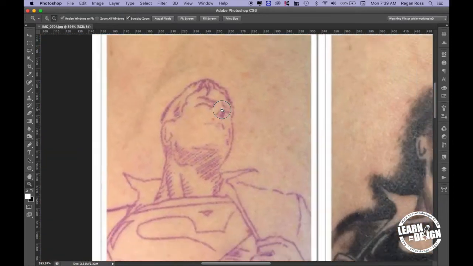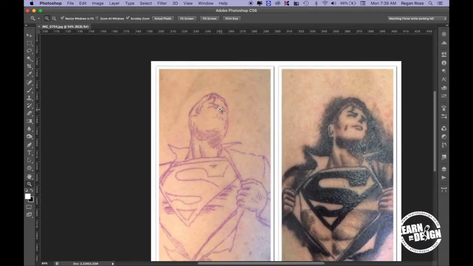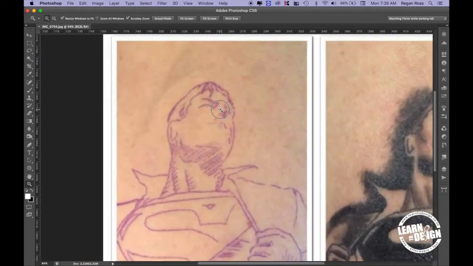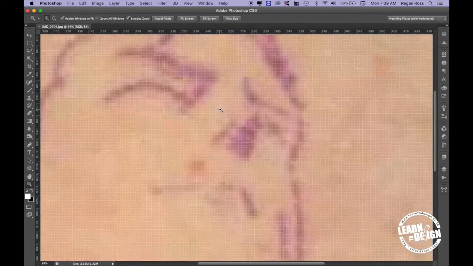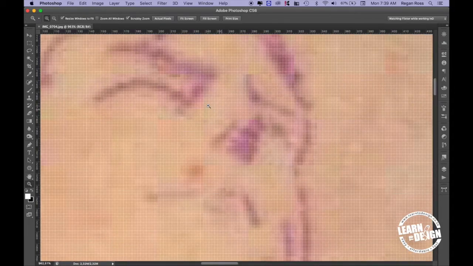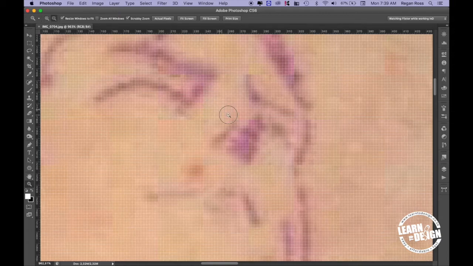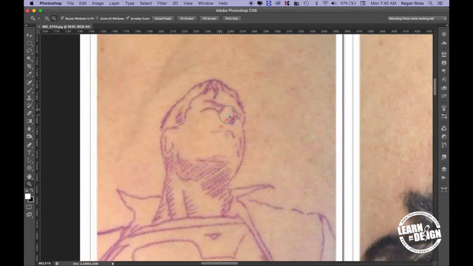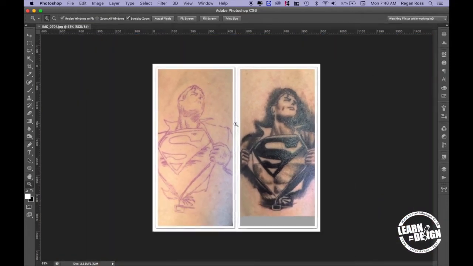Let's try that again. If I just click and hold, you'll see it does that nice zoom, and you can actually zoom right up until each little block here is referred to as a pixel. And zoom out again. So that's the one way that we can do it.